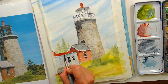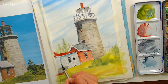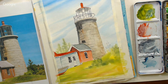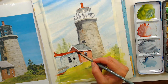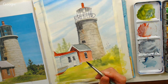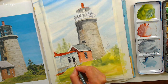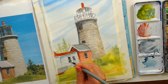Question from Tessa Reed: is the Mission Gold 32 set worth $62 — are they artist or student grade, and how does the quality compare to Daniel Smith? They are artist grade. Mission Gold are extremely vibrant. I have the set of 24 pure pigments and that's what I recommend — you can mix pretty much every other color they offer from those. It's 24 pure pigments plus white and black. A few years ago they had a reputation for fading, but I think they've really fixed their issues and are now using tried-and-true upstanding pigments.